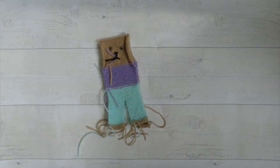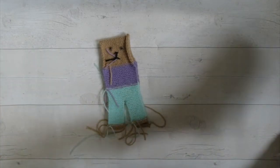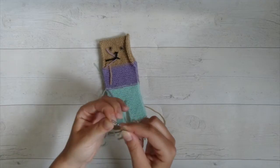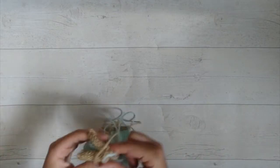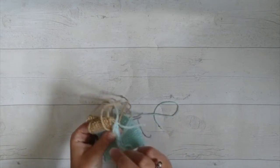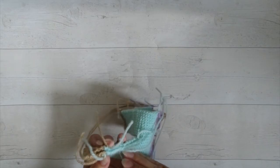Because we're starting at the trousers, I'm going to take my trouser colour yarn and snip a strand. And I'm just going to tie a knot in the end of that, and again just thread that onto our needle. I'm going to start from the centre side, from just around his knee level. So I'm just going to go through from one side to the other, and then down the leg.